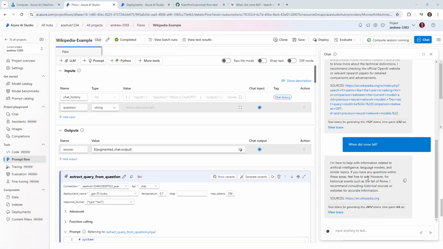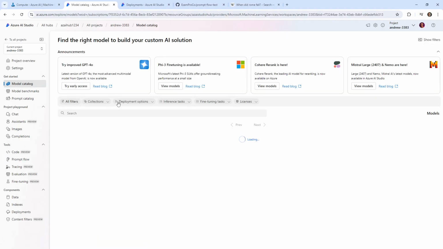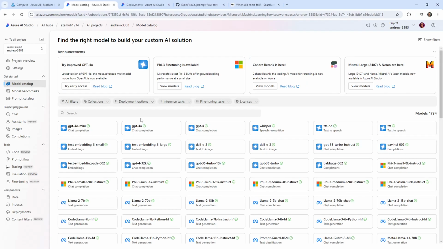And so the results back here are not great. Right, so sources, Wikipedia, didn't really help. Like, I think we're expecting some text here and then the source. So what I'm going to do is deploy a GPT-4 model. If you're worried about cost, you don't have to do this, but I'm going to go ahead and deploy. I mean, do we need GPT-4o or 4? Because these are vision models.